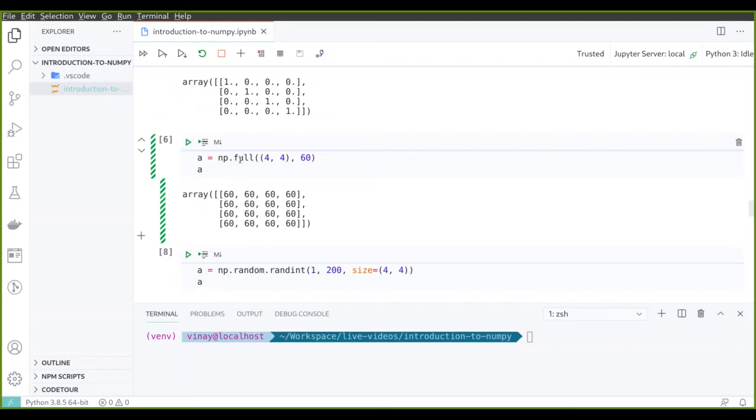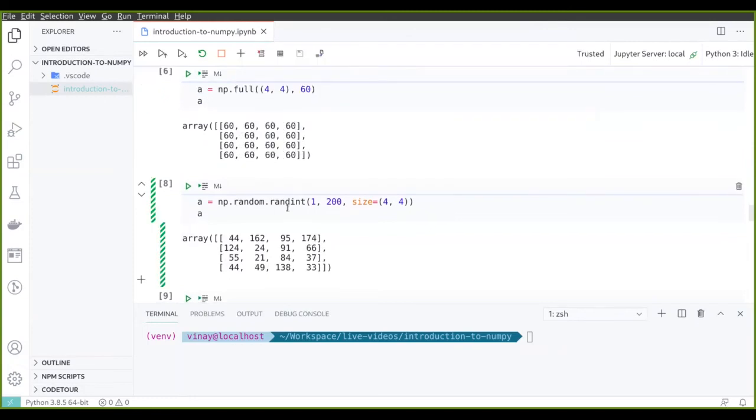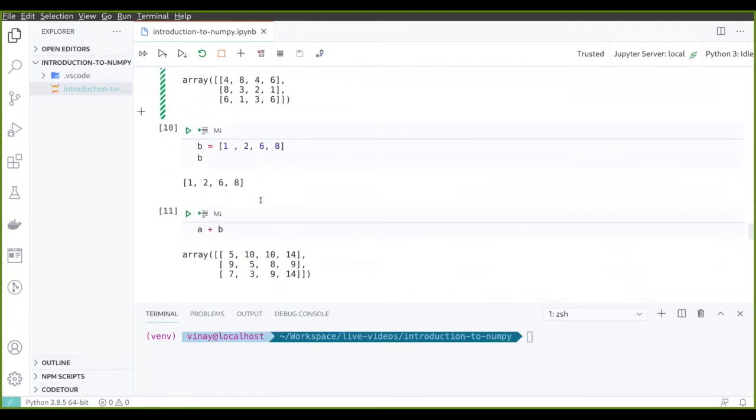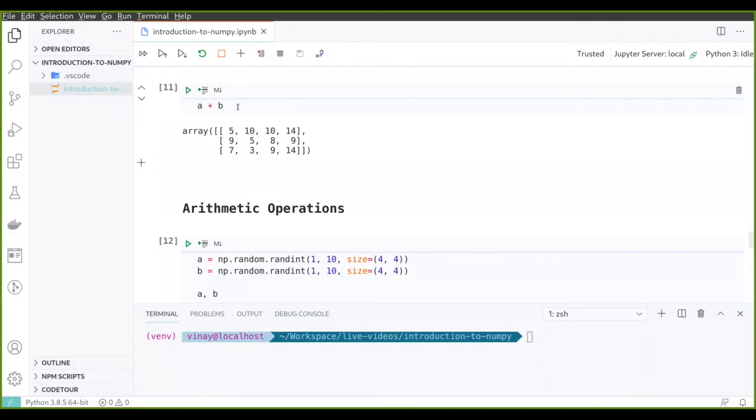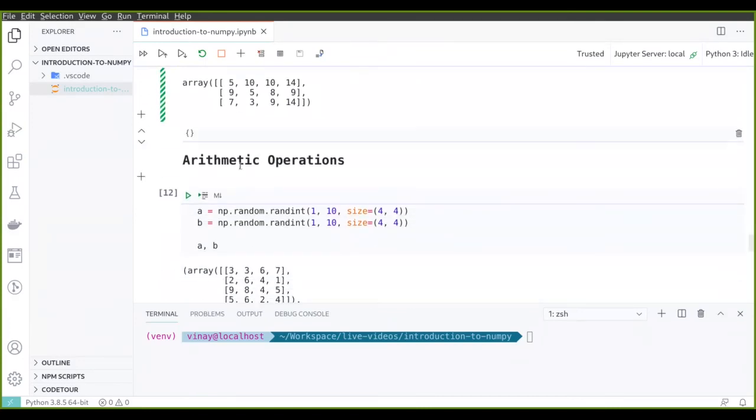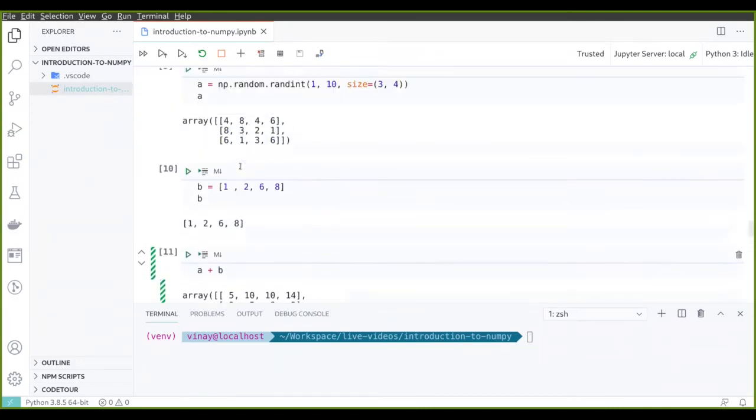You can use np.full. You can get a random matrix using the random dot randint function. And you can perform all the arithmetic operations and broadcasting also.